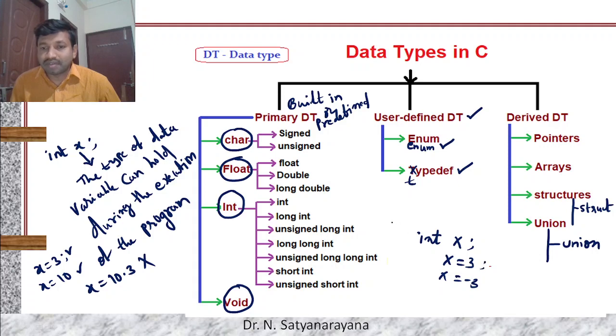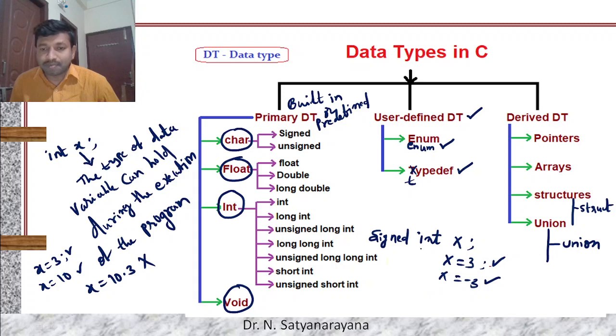So that's what, in fact, this can be considered as a signed system. We use the keyword signed. This is actually signed int x. What does it mean? It means x can take either positive or negative values. Both are okay. So signed is a keyword that is used along with the basic data type to represent that both the positive and negative values can be assigned to a variable.